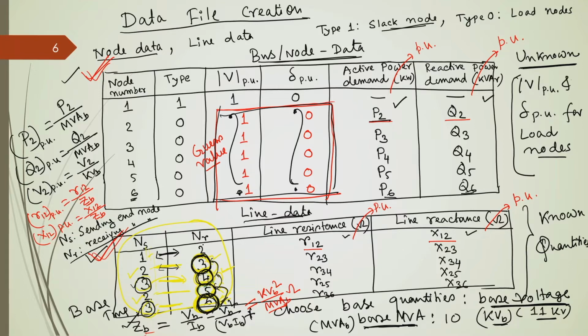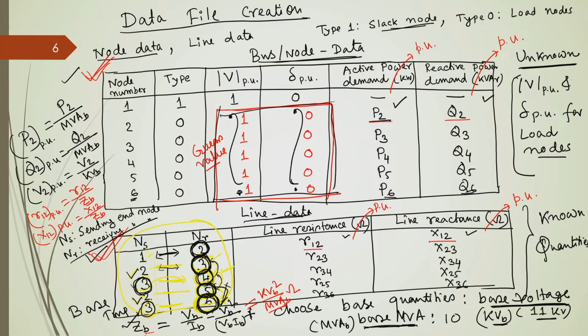These things happen when you go to node 2. For example, take node 2. You first check whether it appears in the sending end side or not. Yes, it appears twice, one is this, another is this. So the corresponding load currents, that is the node 3 load current and node 5 load current, are to be added. Then you again check whether node 3 and node 5 appear in the sending end side or not. Node 5 is not appearing, so you can assume that it is a terminal node, but node 3 is appearing.